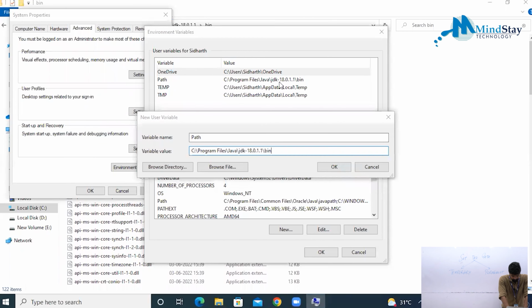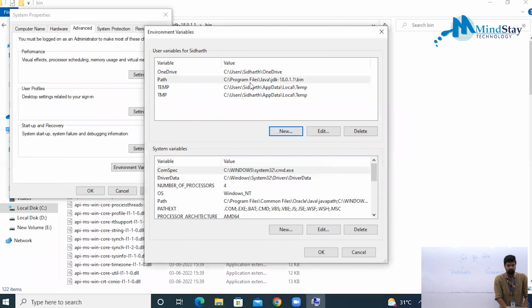So if this is already there, you don't need to do it. If it is not there, just go to New user variable, write the variable name Path, give the variable value by copying that directory, and just press OK. Automatically it will update the path for you.